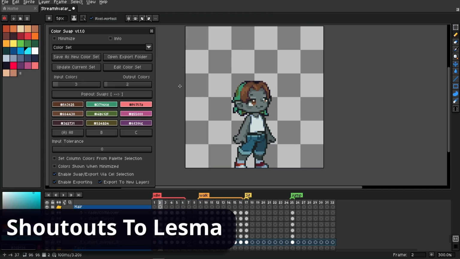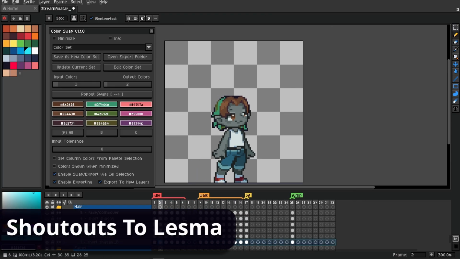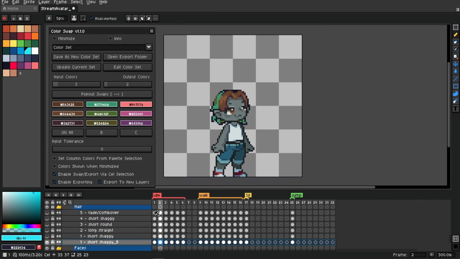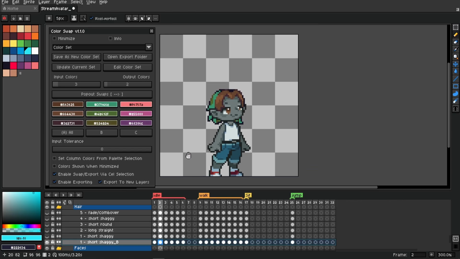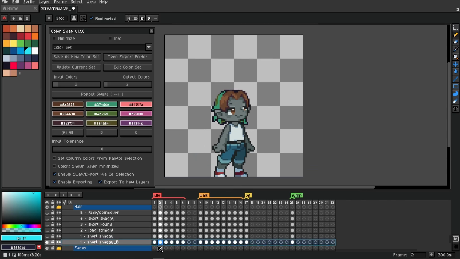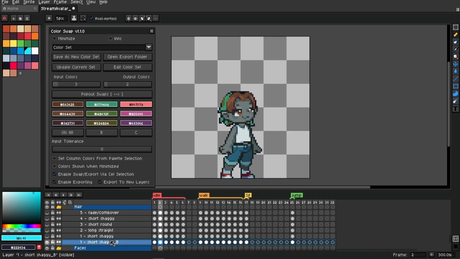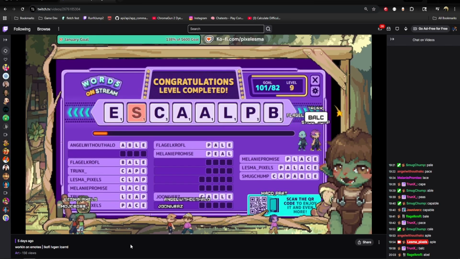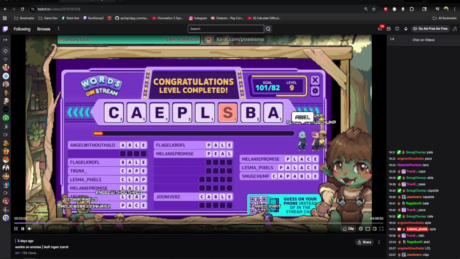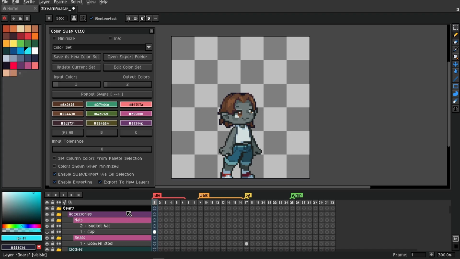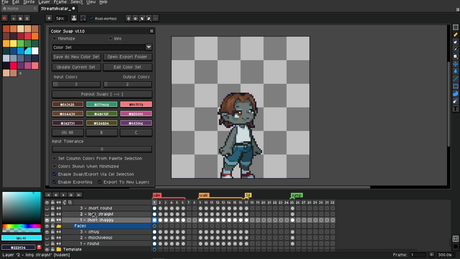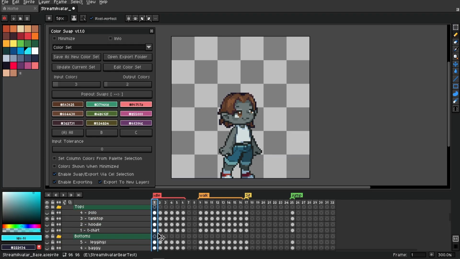Again, shoutouts to Lesma for giving me this Aseprite file to work with. This is her stream avatars base file. I believe she's even got these over on her stores, so you should go check those out for sure. I think it's on her VGen possibly. I'll have to double check, but you should go check those out, and stop by her stream because she's actually got them on her stream already, so that's pretty cool. And it's just a good example. She has everything set up really well, where this is the structure for stream avatars. So if you're working in stream avatars, this is a really good structure for getting things working.